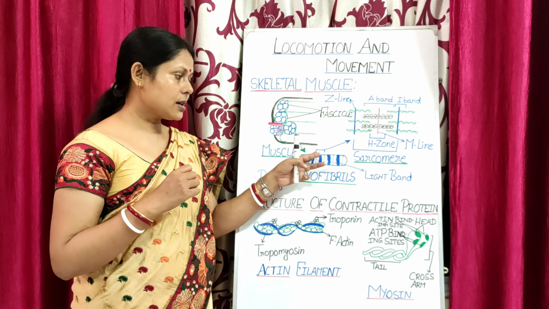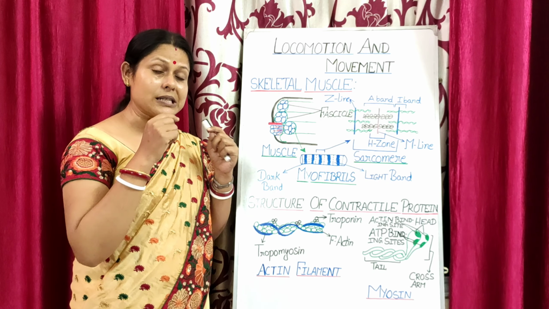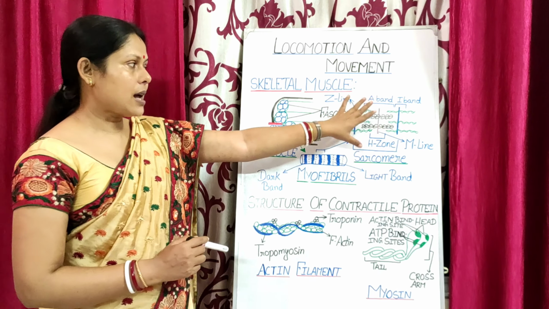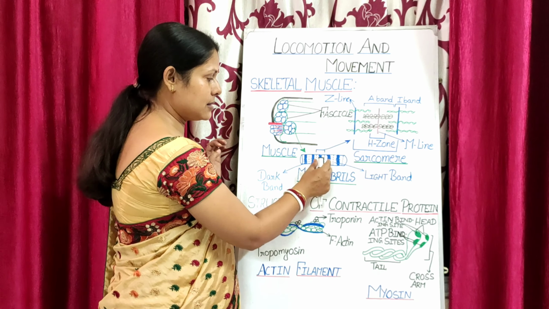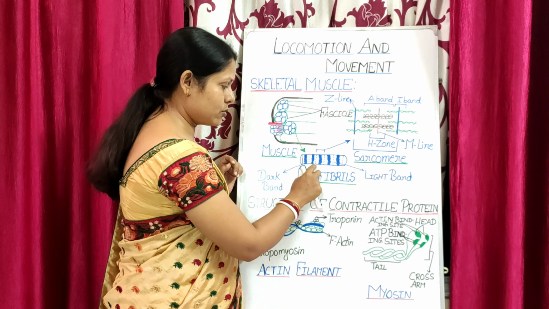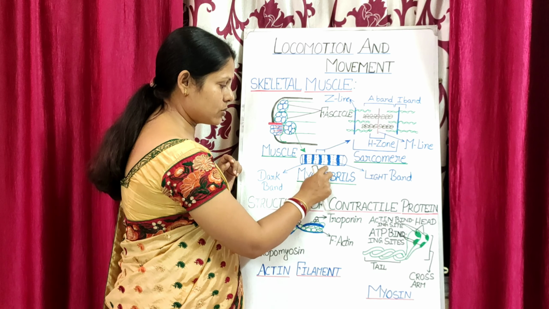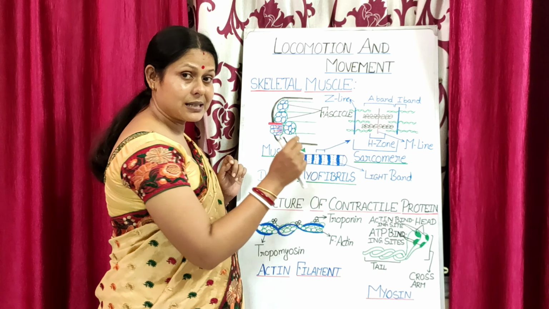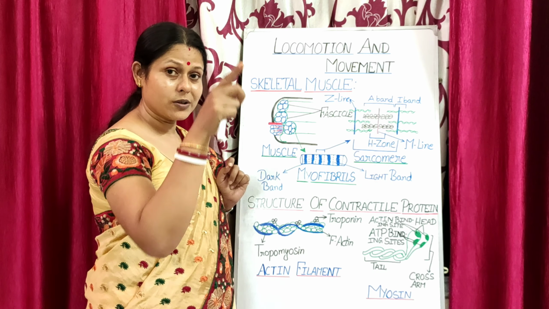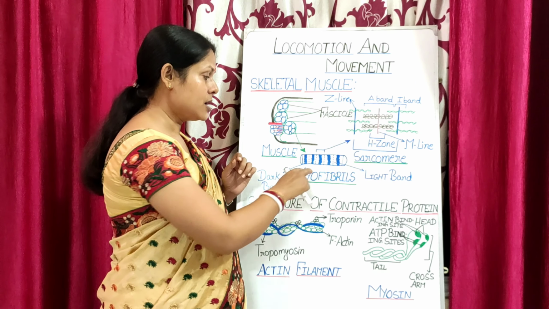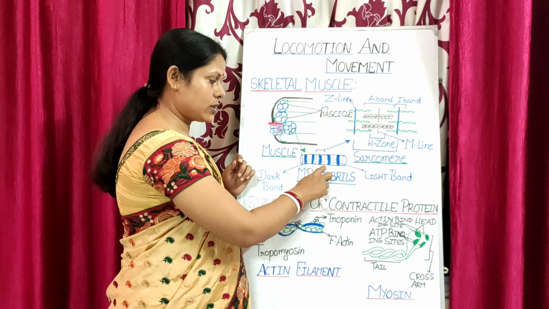Now this line to which it is attached is called the Z line. Here I have magnified a single segment, from one light band to another light band. If you consider this one to be a light band, and this one to be a light band, then in between is the dark band. In between, as I said, there is an elastic, longitudinal fiber to which the actin filaments are held together. This one is called a Z line, and this one is called a Z line.